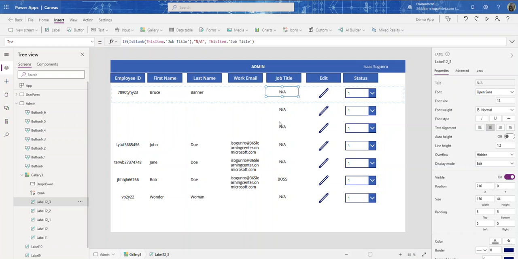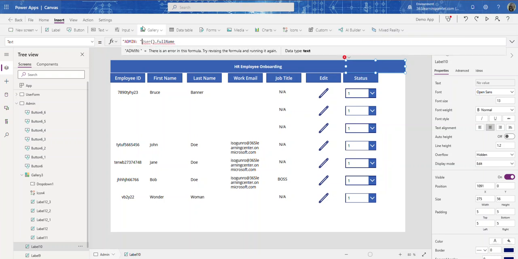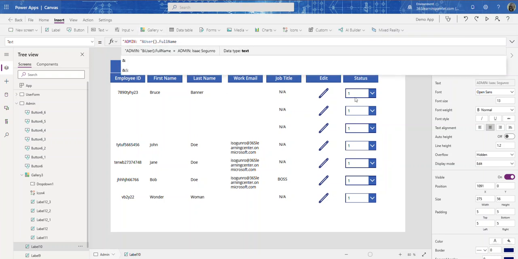So now that we've gotten this far, what I want to do next is change this to HR employee onboarding, and then here I can probably concatenate it.